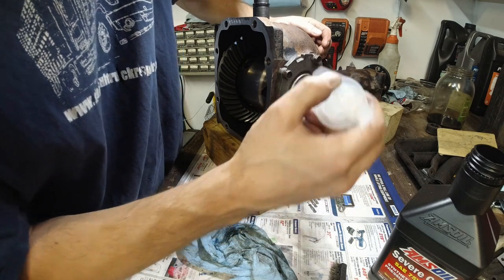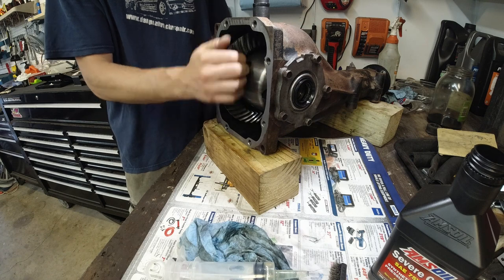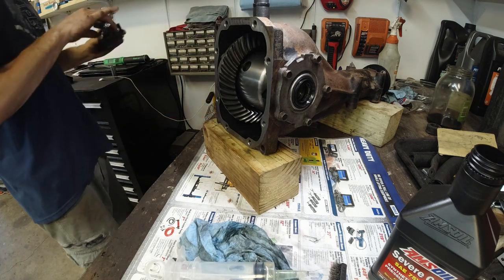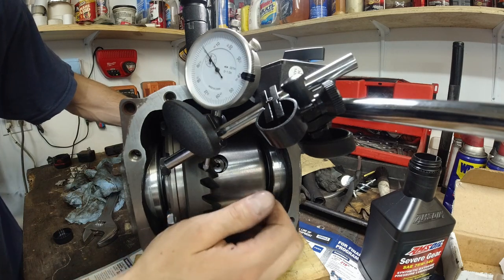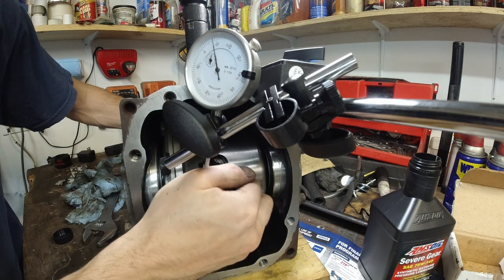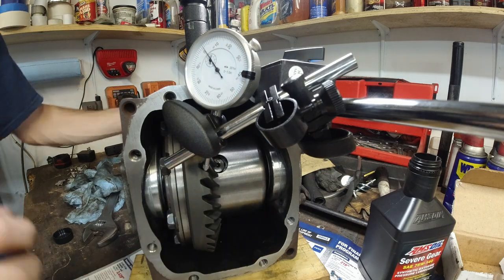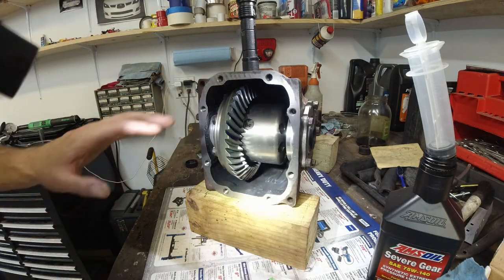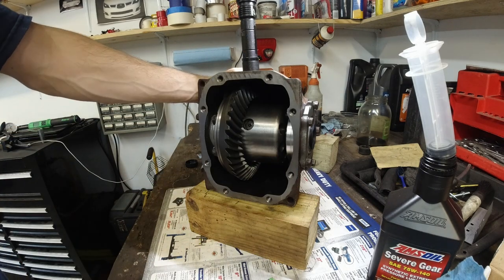Some oil into the bearings. Turns nice and easy now. Measure the play again. Now that all the bolts are torqued to 8 foot-pounds of torque, just gonna recheck it again. And it looks like we're at 8.9, which is fine with me. Alright, gonna put the cover back on, the sensor, the breather, pretty much everything else. And it's gonna be ready to go back to its home.